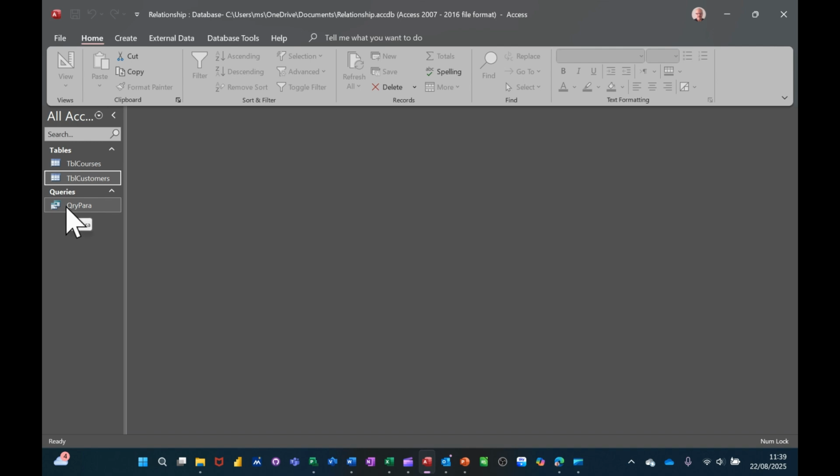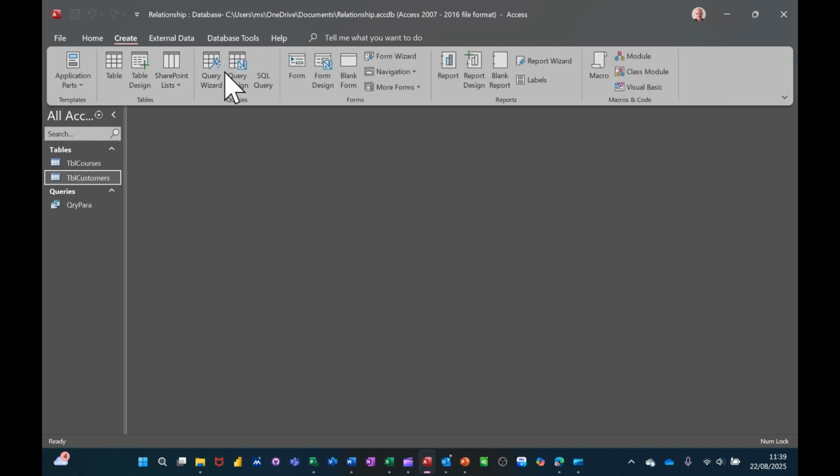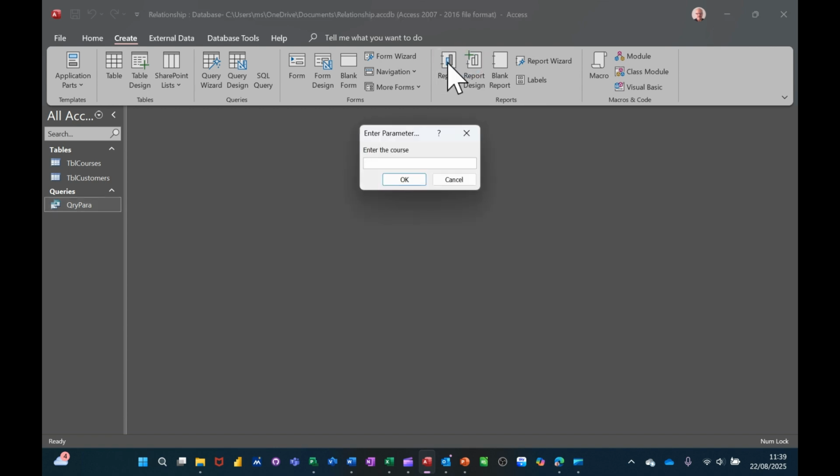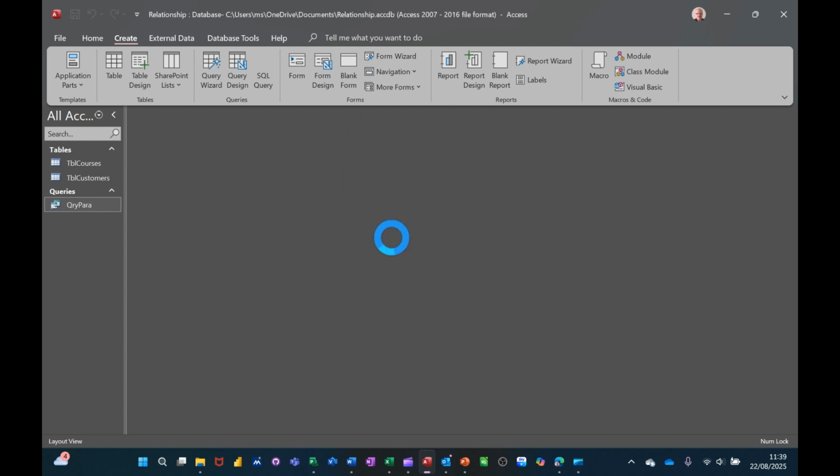So the way that would work now is you would basically report on that. So I'll do that, create a report based on that. So click on that, Create, Report over here. I'll just go for a blank report, not a blank report, but one that's a wizard if you like. It's asking me to type in the parameter criteria. So Excel, and then it will show me what that report will look like just for Excel though.